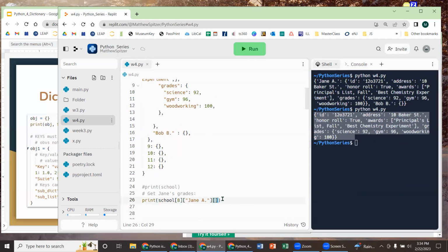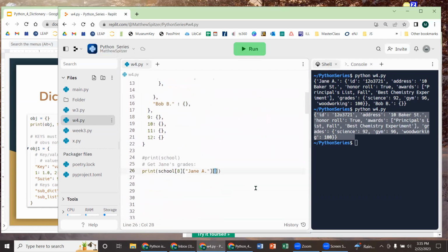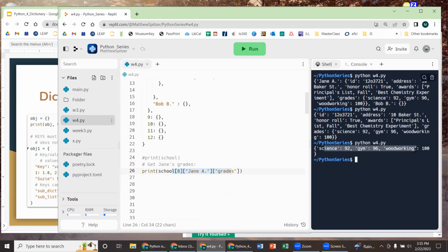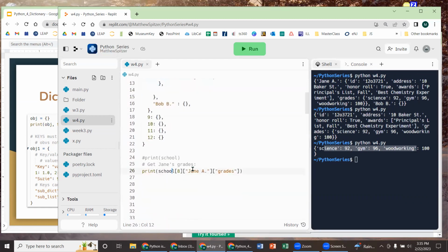And I can keep going and just keep stacking stuff up. So I'm at this point. And now what do I want? I want the grades. So I can come down and say, just give me back the grades like this. And then we can see I've done all of this just to get to Jane's final test grades. So complicated data objects that you can build take a bit to key into. But once you get the concept, it'll be quite useful to you.